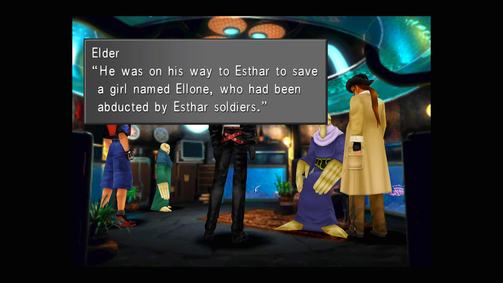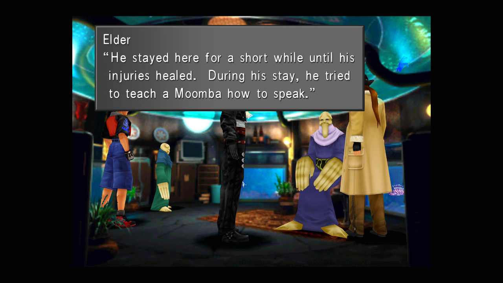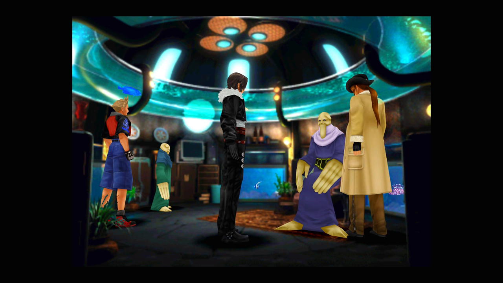So this is after Windhill. So he jumped off the cliff, somehow wound up in Windhill, where a rain treated his wounds, and then he jumped off a cliff again like a dumbass and wound up in this village. He tried to teach a Moomba how to speak. Of course he would do that.